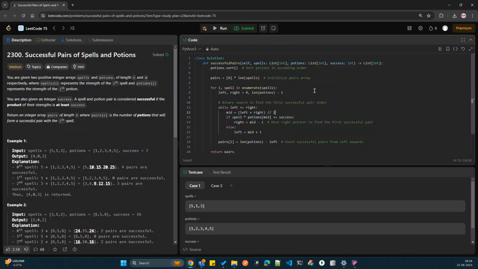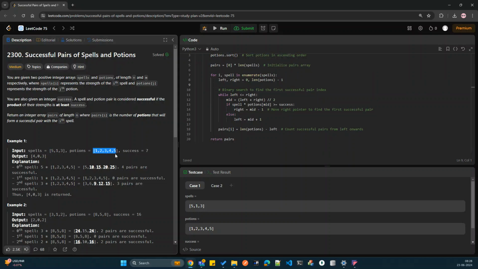Okay, so now let's see what we'll do. For each spell we'll have to do this. First we'll sort this. And for each of the spells we'll do the calculation, I mean we'll find out the good pairs that will result in a value that is at least 7. So we enter the spell. Let's pick 5 first. Now we'll apply the binary search such that we multiply this and have to get a number greater than 7. We should already know how the binary search works on left and right pointers.